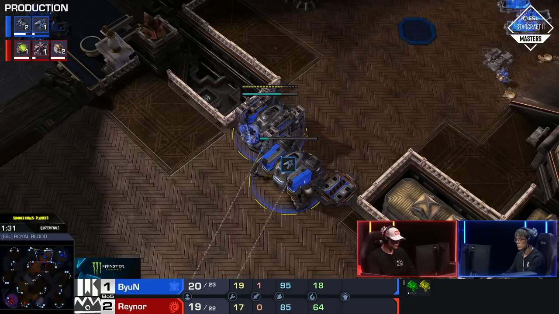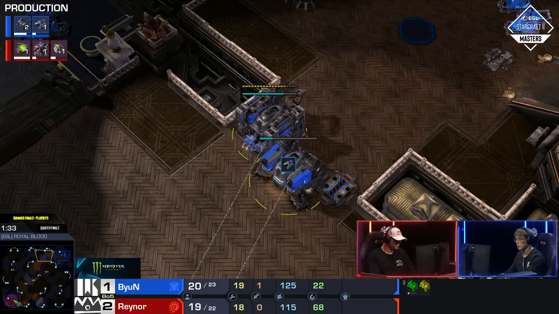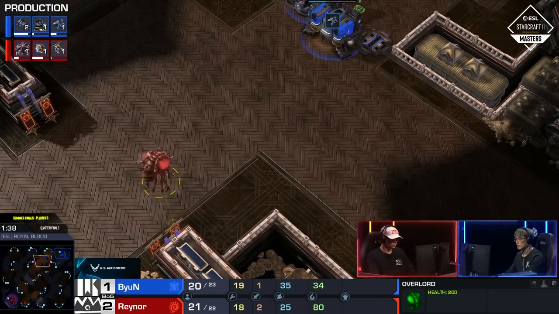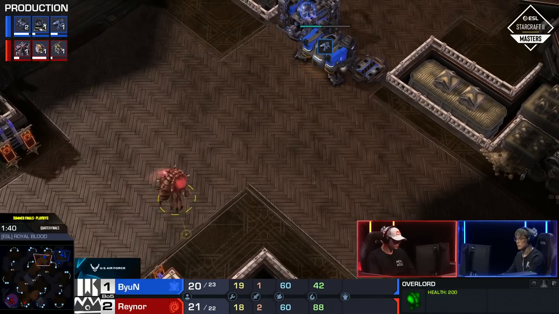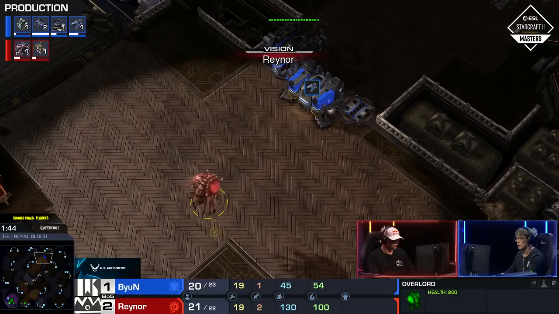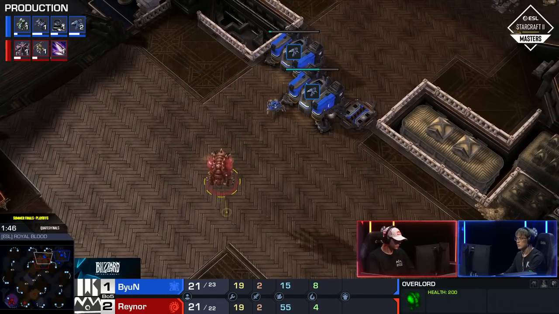We'll see exactly what Reynor does with the gas pool, if he is going to get aggressive in some manner, because ByuN definitely wants to step his aggression up a notch early. So once again, Reynor's going to be able to get that Ling speed out a little bit faster. Curious to see if he is going to go into the Baneling nest once more, or if he's going to pull the drones out of gas.